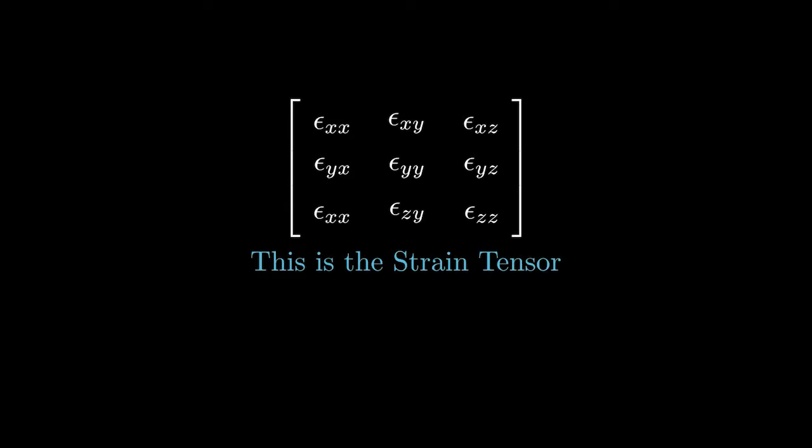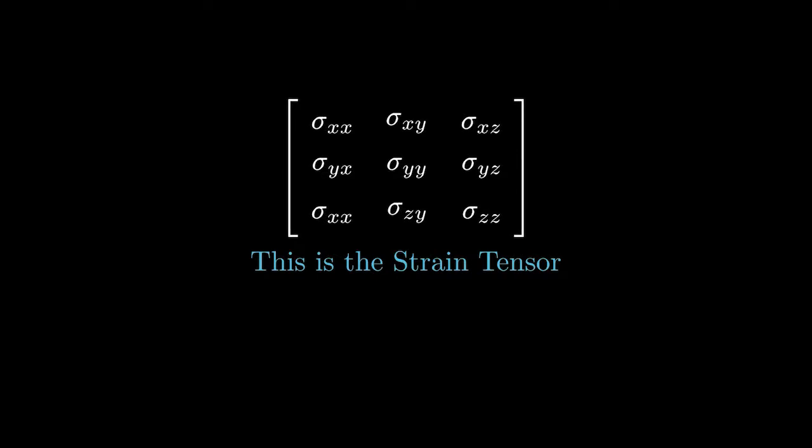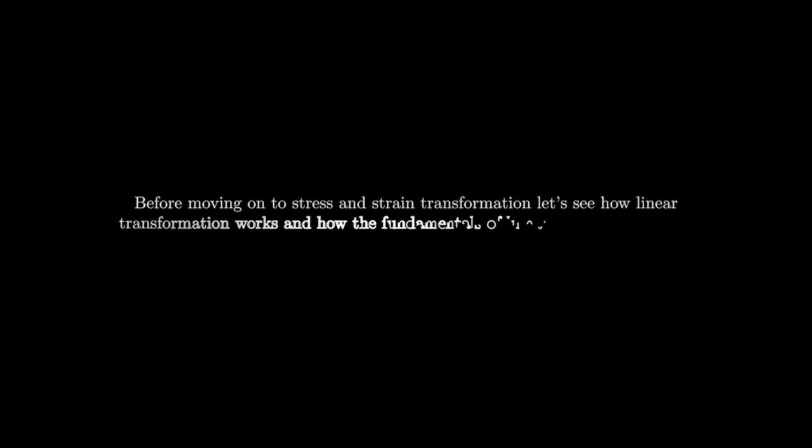Since strain and stress are directly proportional to each other in small strain theory, there is a very similar tensor that is called the stress tensor that can be observed right now on the screen. Both these tensors are responsible for the deformations that happen in the space and the transformation of the coordinate axes. And to understand transformation of space, we will go to linear algebra where the basics of transformation are covered. So let's take a look at what transformation is and what a matrix does to the 2D space.